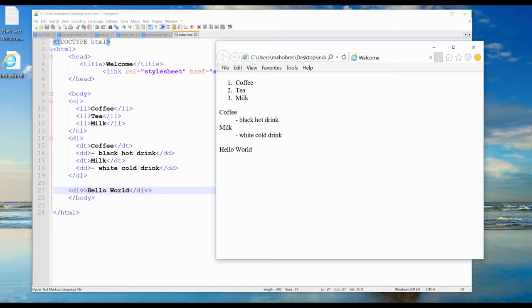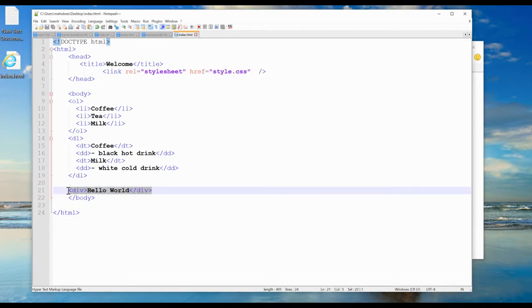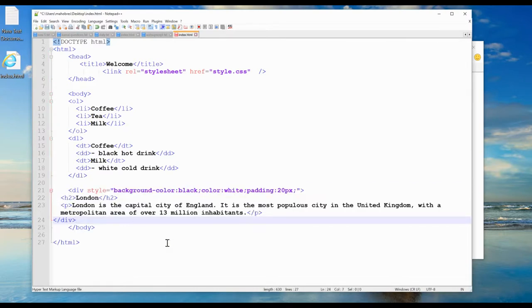And if I want a span, suppose I use a tag like this for a div and a paragraph tag.